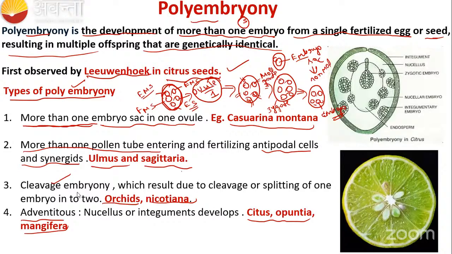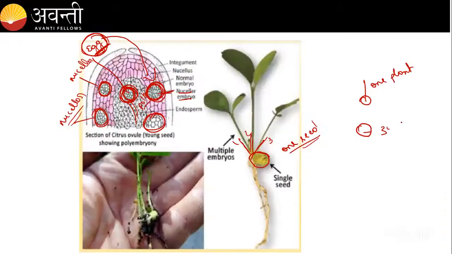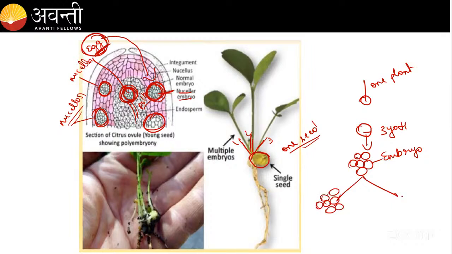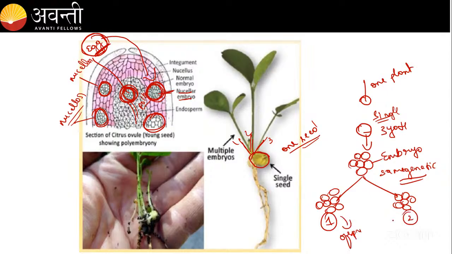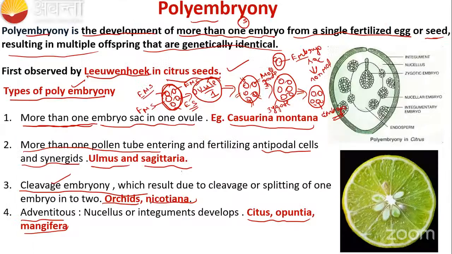So this is the one type, right? And also the cleavage embryony I told you about, where one egg is going to be divided by mitosis, and it is going to form an embryo. So the one egg, that is a zygote, is going to divide, right? It's going to form an embryo. Now this embryo is going to be divided into two by accident. If it is divided into two, it has the same genetic material, because it comes from a single zygote, right? So now these embryos are formed, this is one and this is two. Now they are going to form offspring, right, babies. Now two offspring will be there. Both are genetically identical, right? So more than one embryo is there. That is what we studied here, the cleavage embryony.